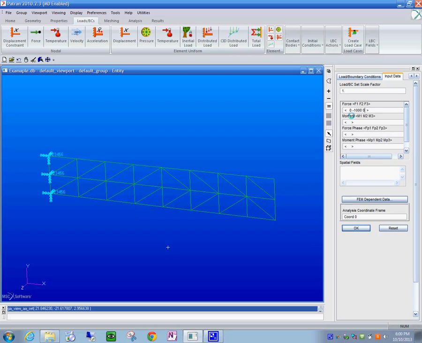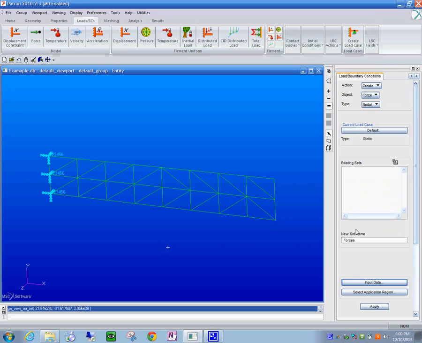That means we are specifying loads of 1000 units in the minus y direction, but nothing in the x and z. And also we are not specifying rotations in there, so this is going to be 0, 0, 0 in here. And so we say okay.